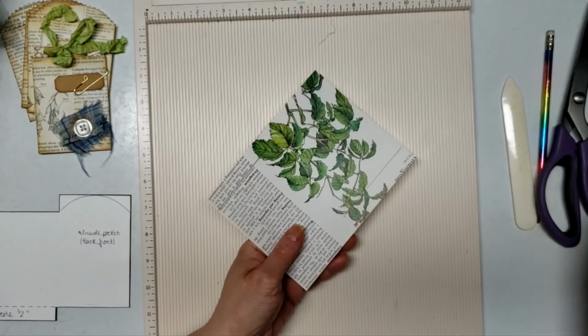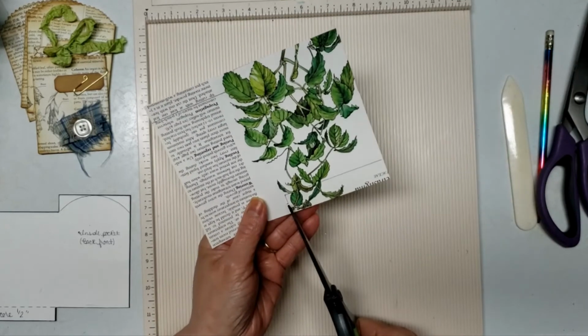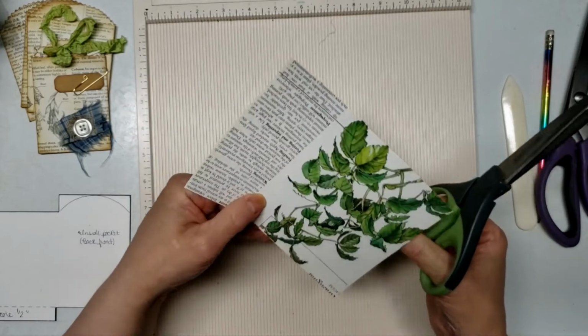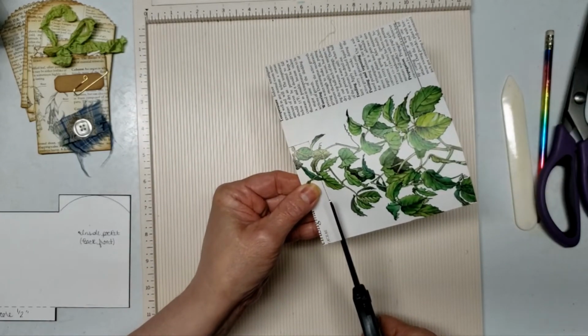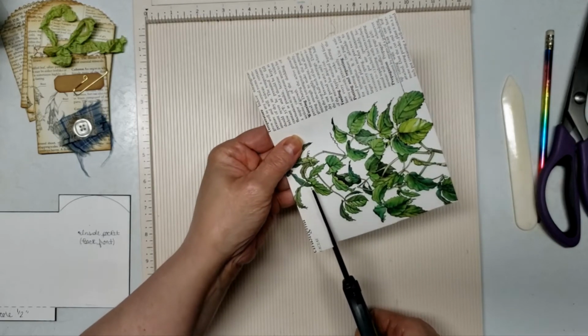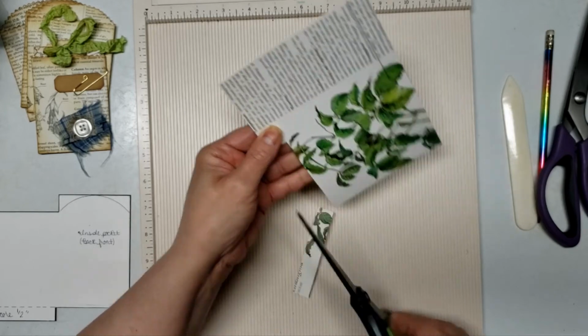So I'm going to take a pair of scissors and just cut along these lines, because you're not going to really see these lines here, and so that's why I'm just going to do it by hand. I took my time to make myself a template, just so that way when it comes to making these, it's pretty easy.